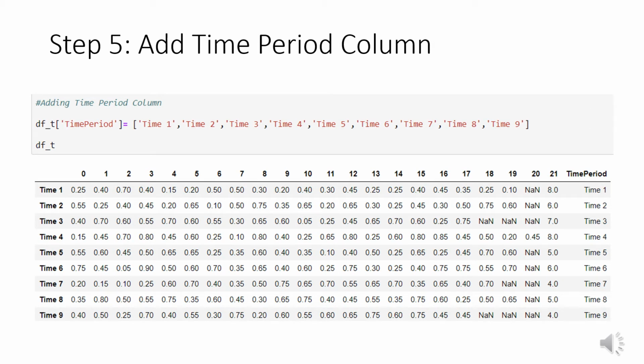In this step, we're adding the time period column from time 1 all the way to time 9. This is because we can't really use the time 1 to time 9 on the left. That is an index. So we want a time period that we can use in our calculations as we move.